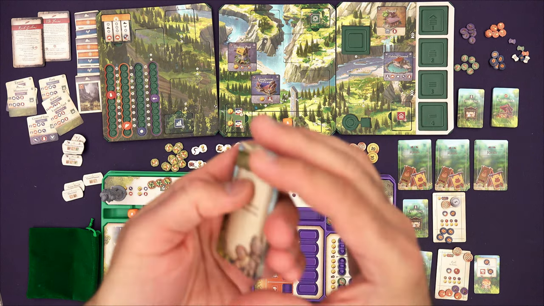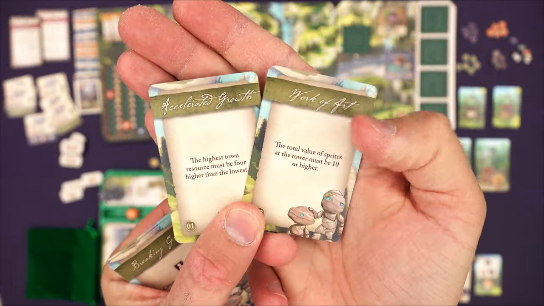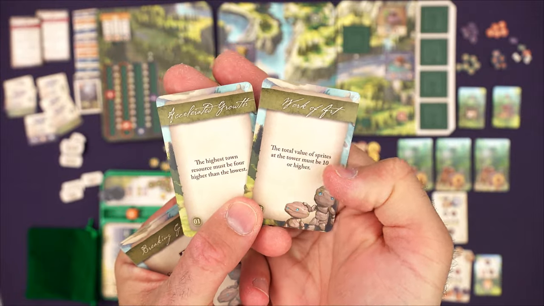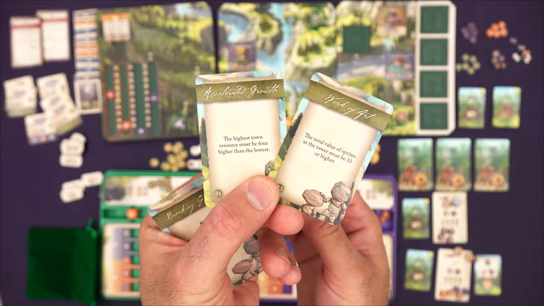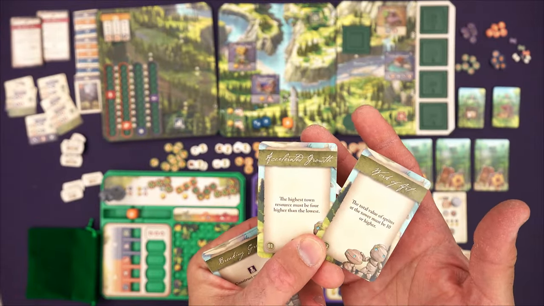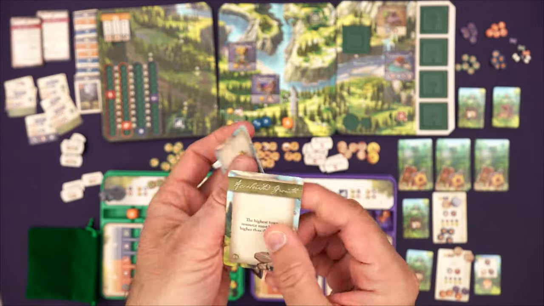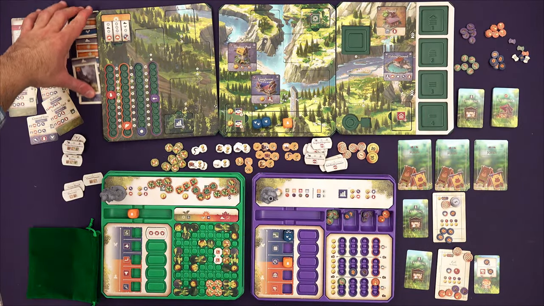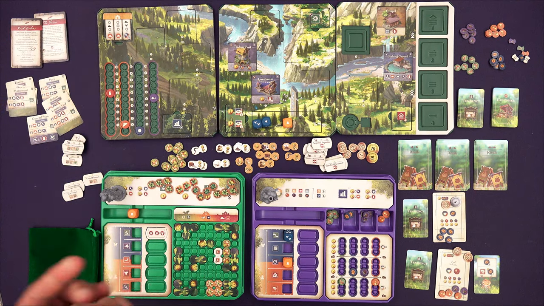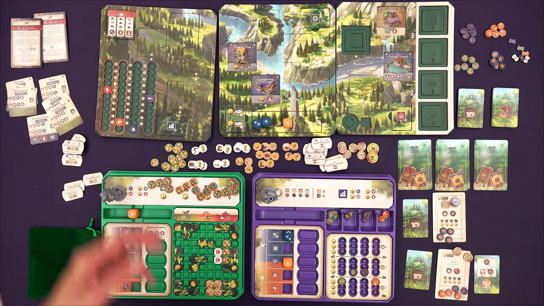Then taking that, shuffling it up, and drawing 2 at random, we've got the work of art, which would mean the total value of sprites at the tower is 10 or higher, or accelerated growth, the highest town resource must be 4 higher than the lowest. So in this case, I can see that the culture is 6 and production is 0, so that would probably be a safe bet. I would choose that one. Then these cards reset for the next season. And then finally, we would replace summer with fall like that.